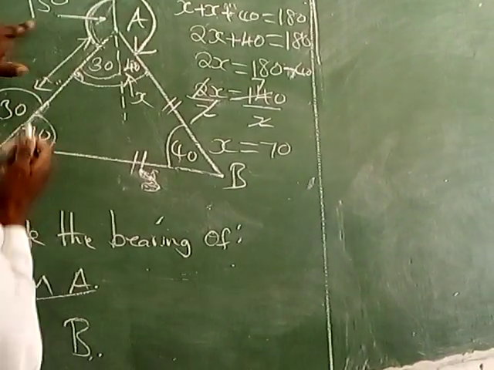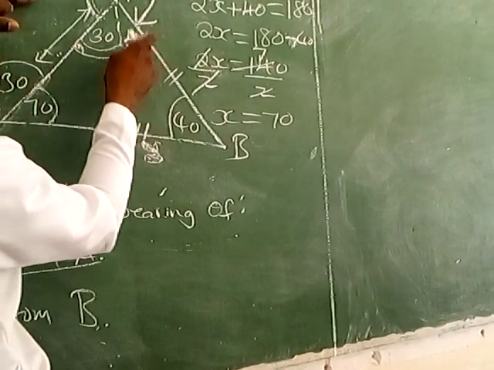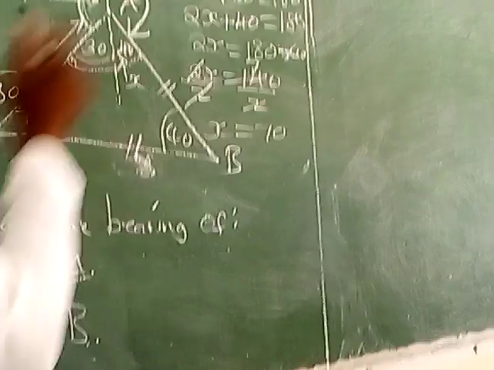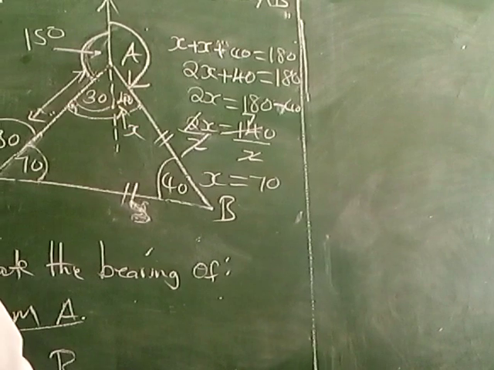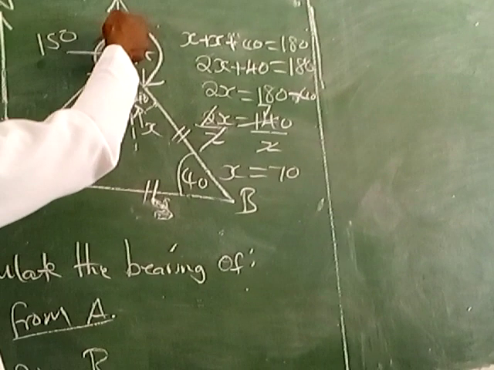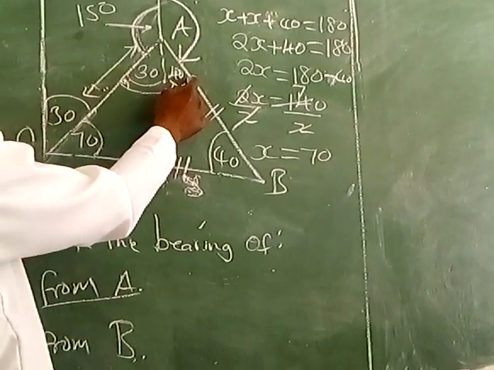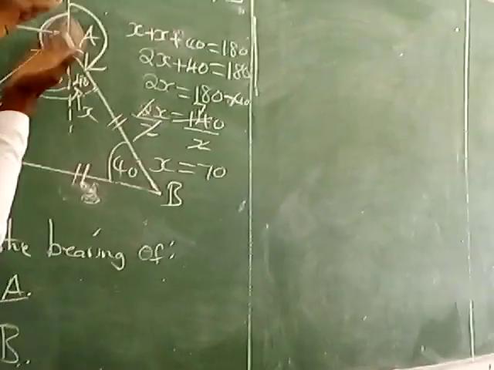Are we catching? If you reach at this particular point, I want to appreciate that the angle from here to here we've obtained as 150. The angle from here to here we don't know. The angle from here to here we know is 40. The angle from here to here we know is 30. So it's logical then to say, oh, for me to know this particular angle, I will remove this which I don't want from here all the way up to where? Are we catching? Because you have got 150 plus 70. This you don't want. Remove it from where?